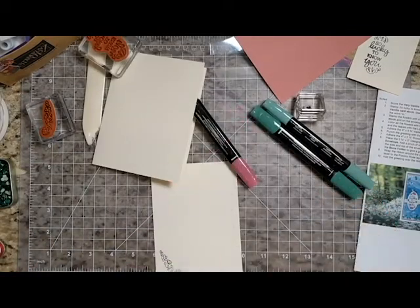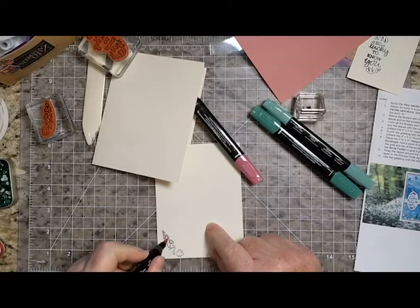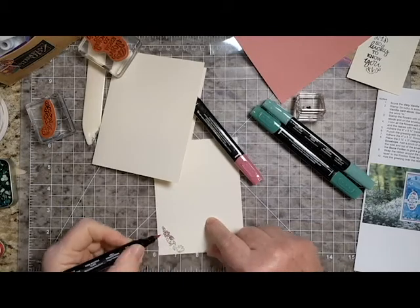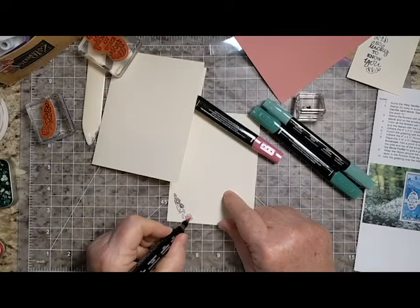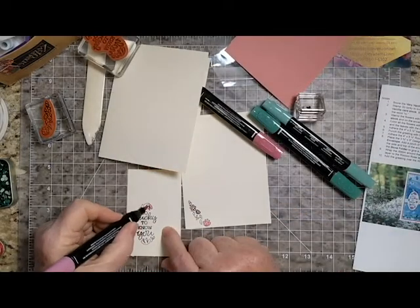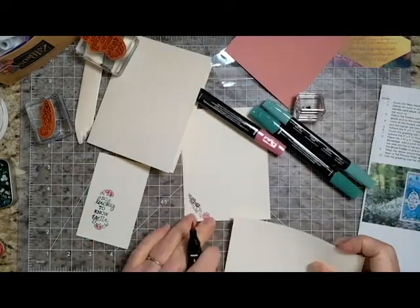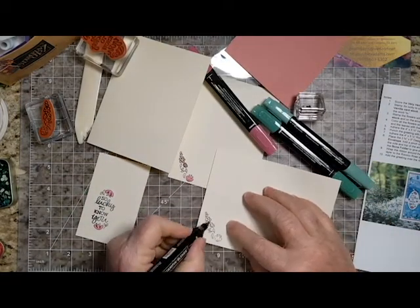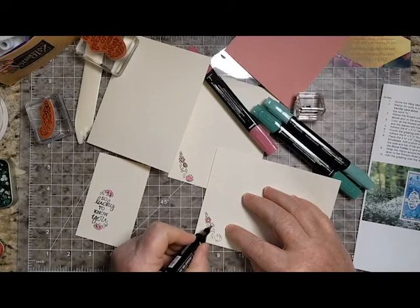And I'm going to go ahead and color, and frankly I don't remember whether I used the light or the dark, and I think I might have used the dark on my sample. I'm using the light right now. This inside layer is there mainly because the Stampin' Blends do tend to go through the paper, and so I didn't want that to show.